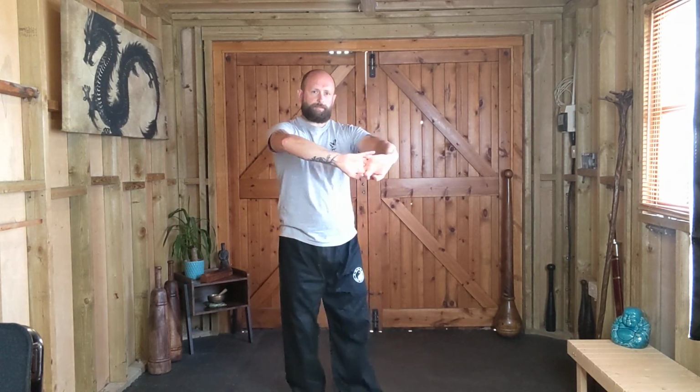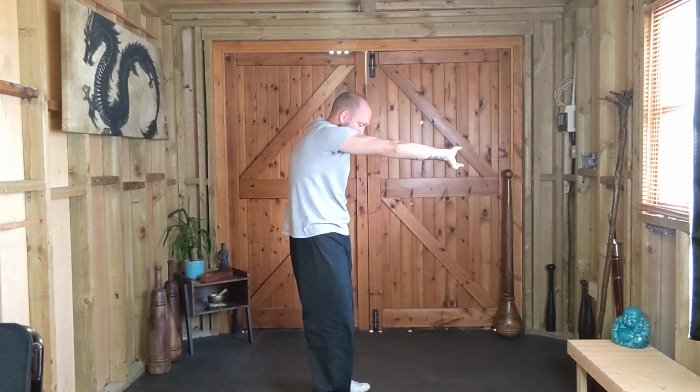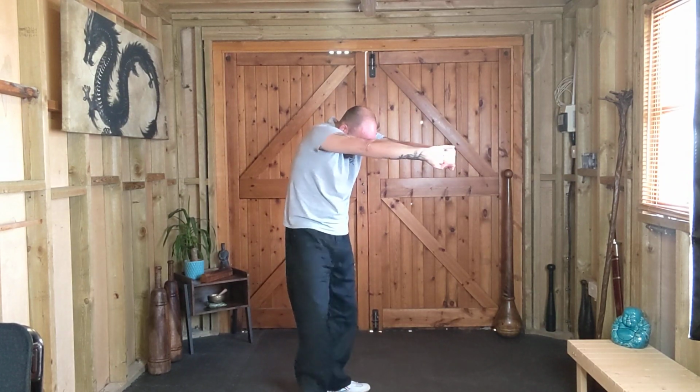And then the other way. Stretch the hands out. And then from here around the lower back, round the whole of the back. So, and then tuck the chin in. And then stretch up.